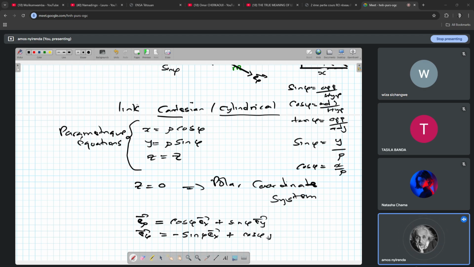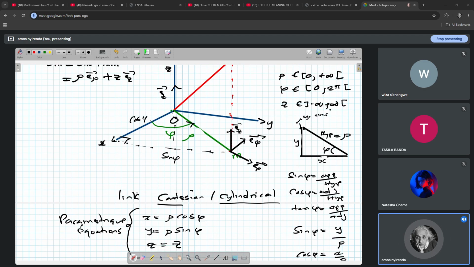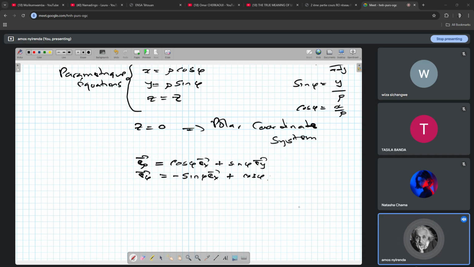To make life easy, you can get rid of the z-axis. Get rid of this z-axis that I have here. Rho is in this direction. Get rid of this z-axis and then draw a simple two-dimensional system that you can use to find these answers. So for now, I'll just write them, and then you're going to remember them. And next time, if you don't understand what I've written here, we can start from there.